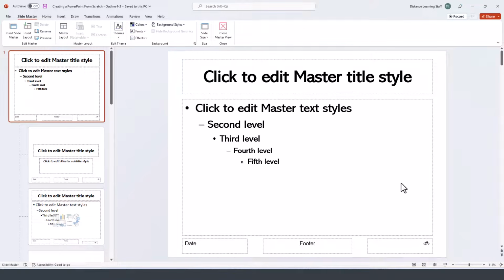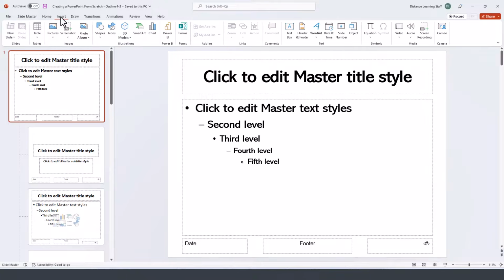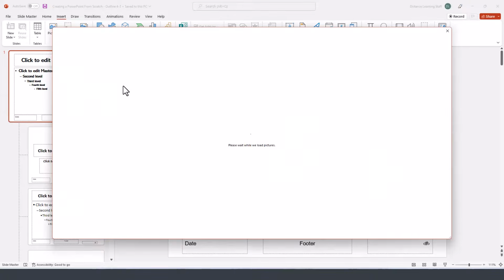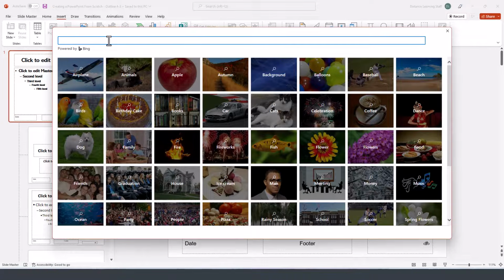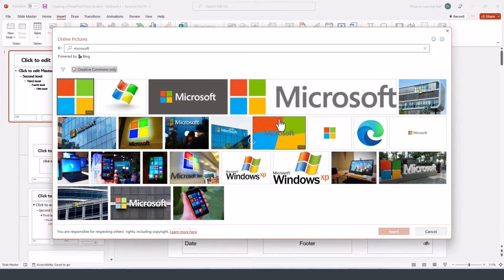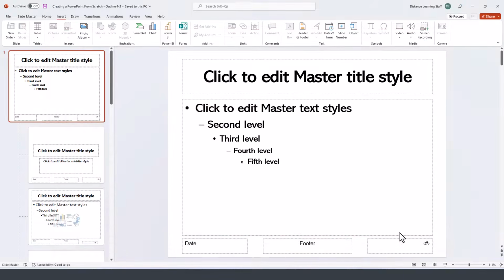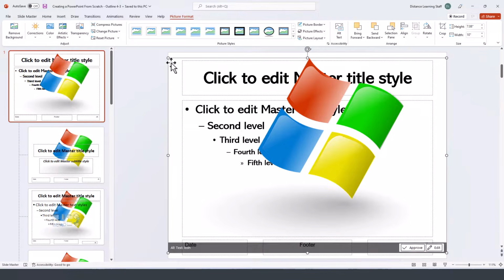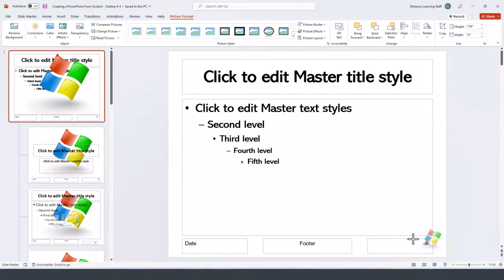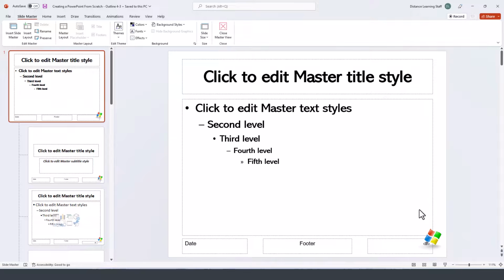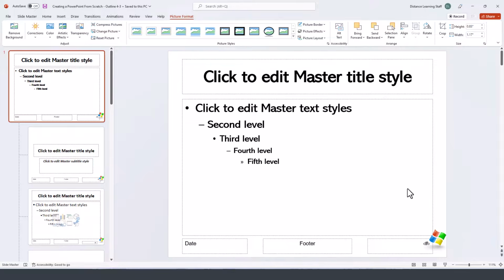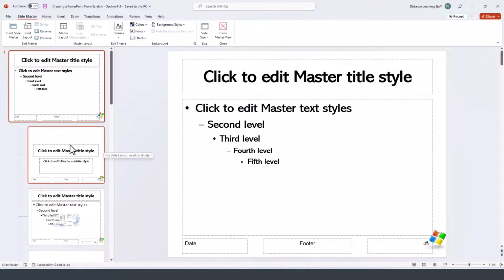Let's say on the very far right here we want to add an image. We go under Insert, we go to Pictures, we go under Online, or we could pick from our own device here. It doesn't matter. For the sake of testing, I'm going to pick Online, and then we choose, let's say, Microsoft. Pick one of the images from here, and then insert it. Then we'll resize it and place it on the bottom right of the slides. We could go and modify the title as well if we wanted to and change it from there.